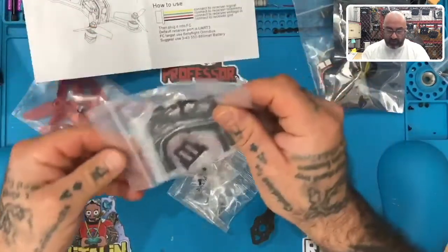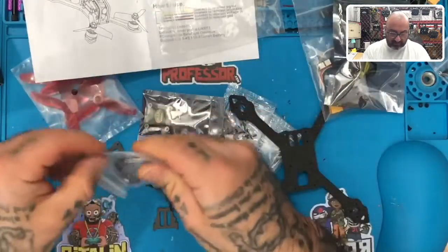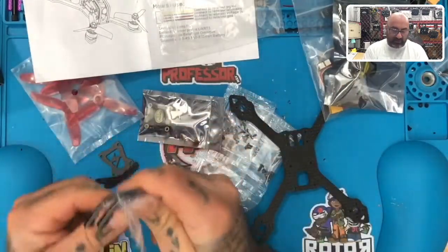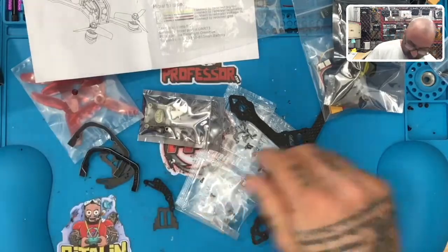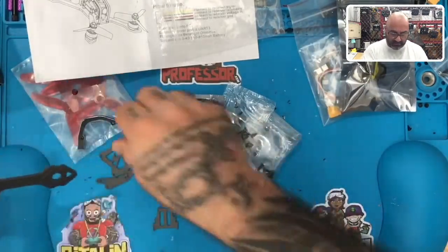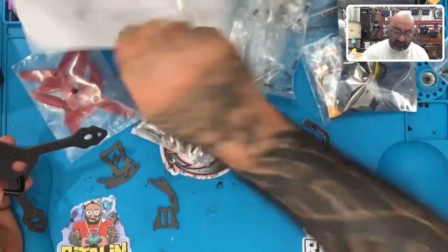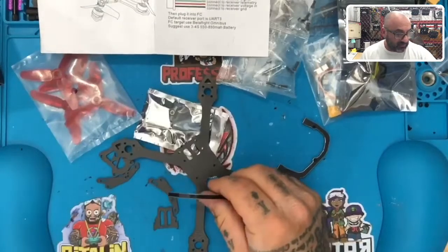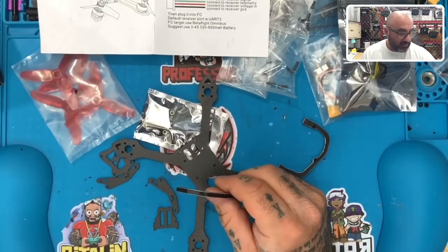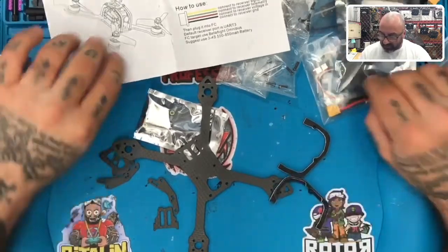Okay, so I'm just gonna open the kit first. I'm gonna open the frame first. I wanna look at what we get here, okay? So let's get these pieces out. It's got the aluminum pieces on it here. They're gonna go like this and like this. Okay, now we'll have to figure out the rest of these, and I guess I could look at the picture, but it's kind of fun to just not do that. Although I may regret it down the road. Watch.